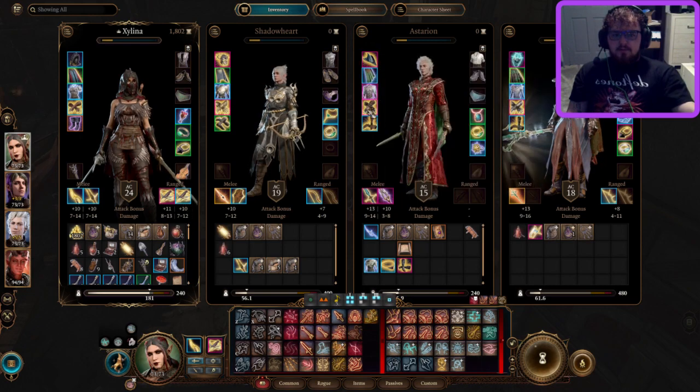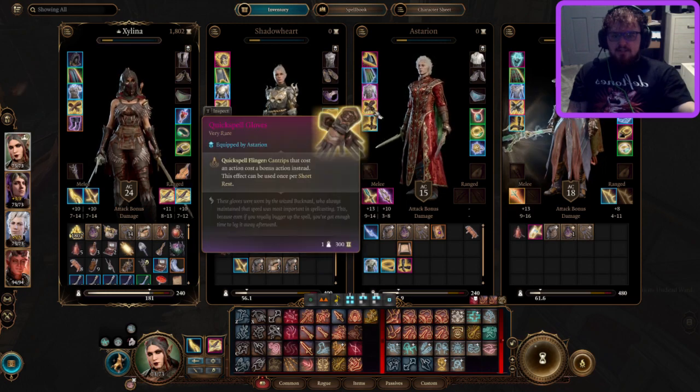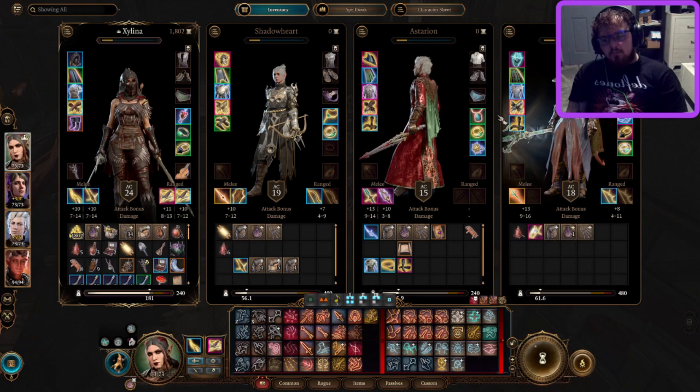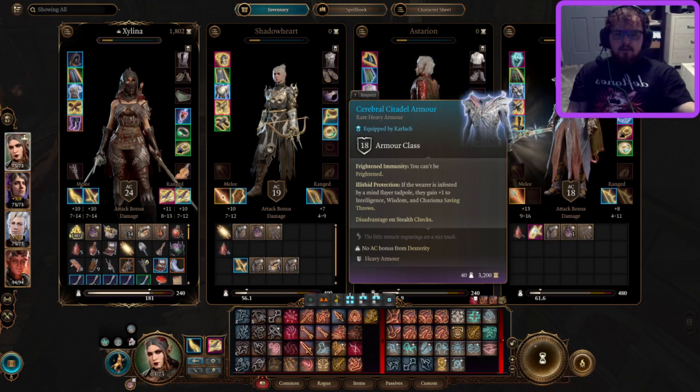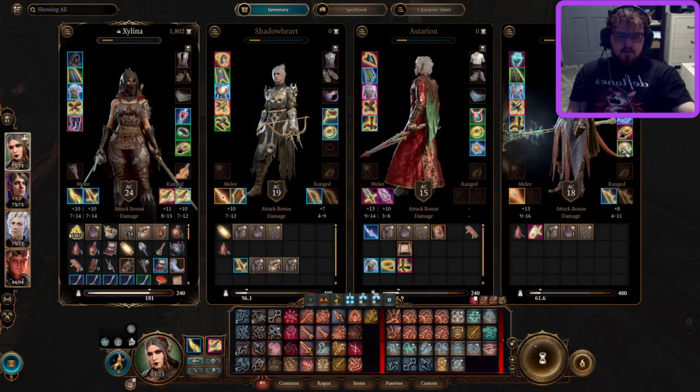But we did get a bunch for Astarion. Cantrip cost a bonus action instead. Be used once per short rest. So basically, he's turned into mostly a blaster. Lazelle got kidnapped last time, so we also got new armor for Karlak, which is great. It increases her can't be frightened, and it gives her good saving throws. 18 is what her ready.